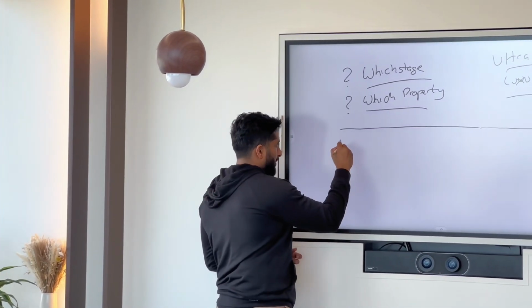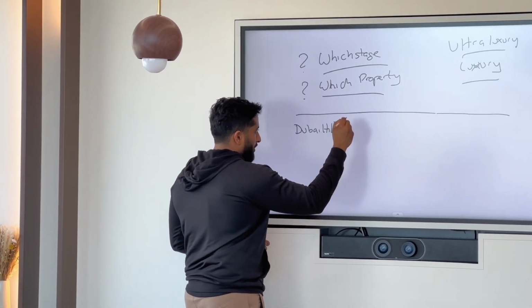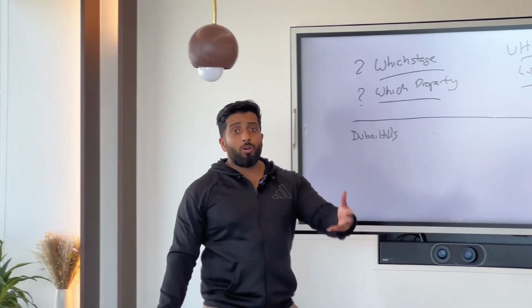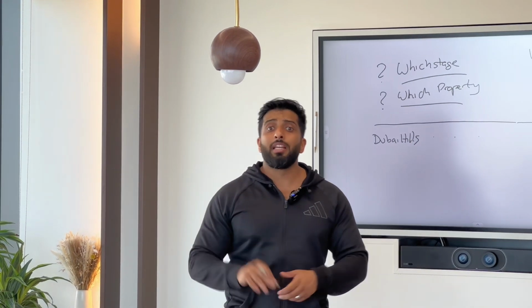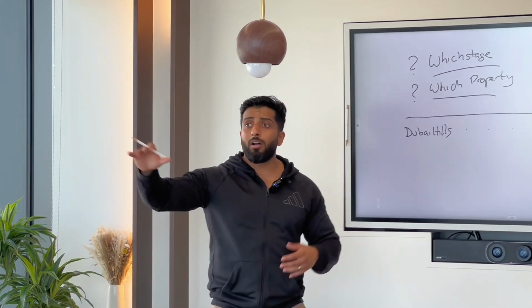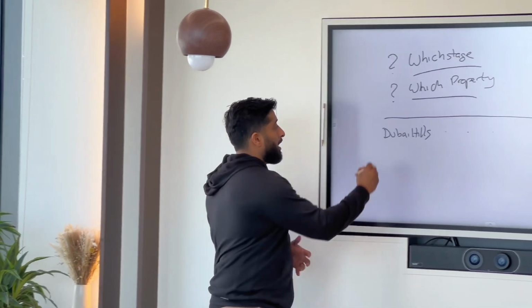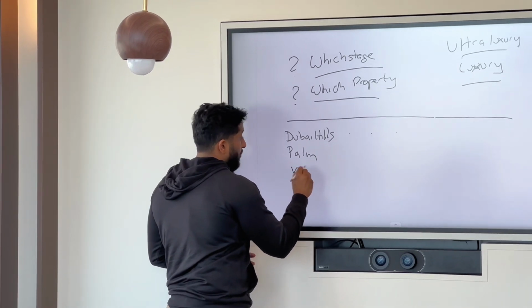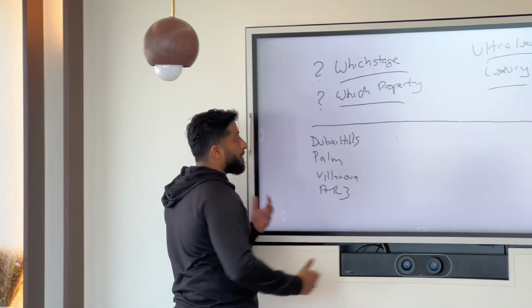What you can expect in that Excel is Dubai Hills: again, what the price is, what the ROI and ROE are, and I'll put a link because a lot of people are saying that I'm not justifying mine with the facts. So I'll put you exact links online. You can check with the operator when these properties are available. You'll find Dubai Hills, Palm, Villanova, Arabian Ranches 3, because I want the complete mix.